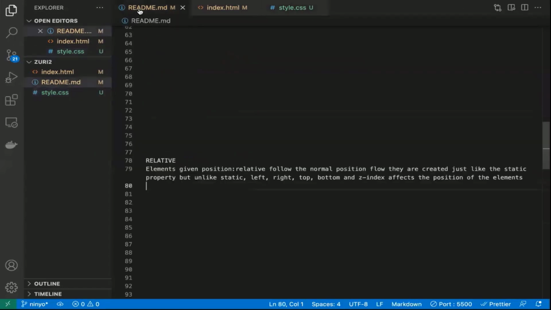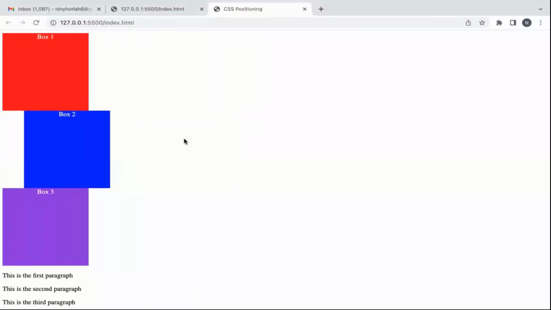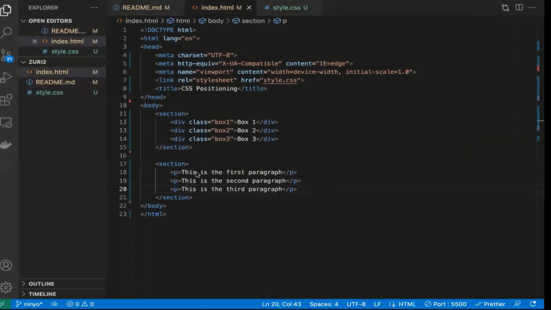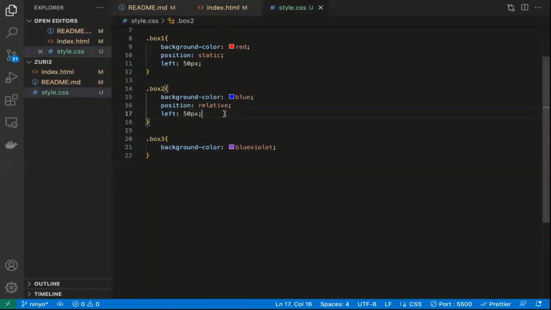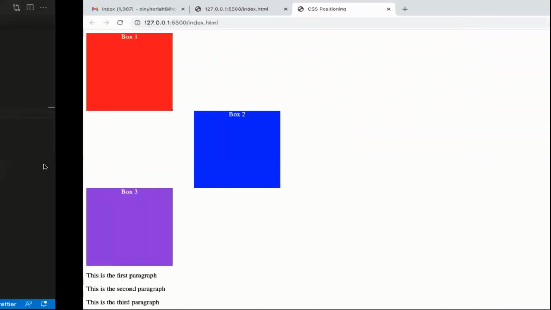so another thing we need to take note about the relative property is that when you make use of relative property, the space that is the former position the element was earlier is going to be left empty. Nothing is going to take up that space. It's going to be left empty. Let me just show us what I'm saying. So let me increase the left to 250 pixels. So can you see the space is still there, right? Okay.